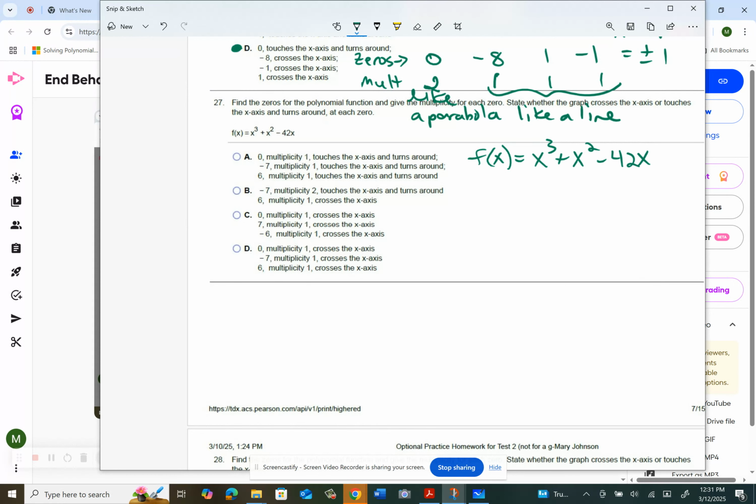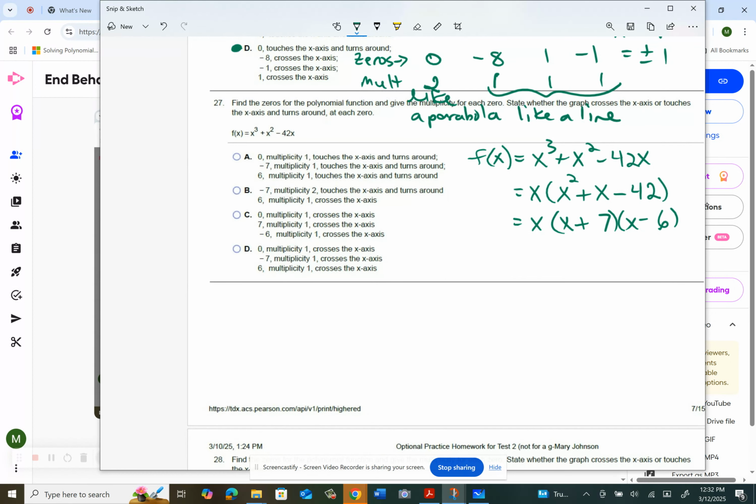If it's not factored to start with and you're trying to figure out multiplicity, then you have to factor. So one thing I notice is there's an x common to all of those. And that would mean I could rewrite this as x times x squared plus x minus 42. And then x squared plus x minus 42 factors. 42 I could break down into 6 and 7. And then that would enable me to get the middle term of 1x if I make the 7 positive and the 6 have a negative in front of it.